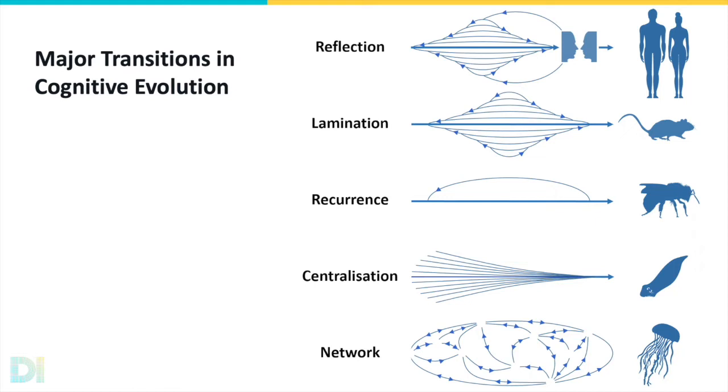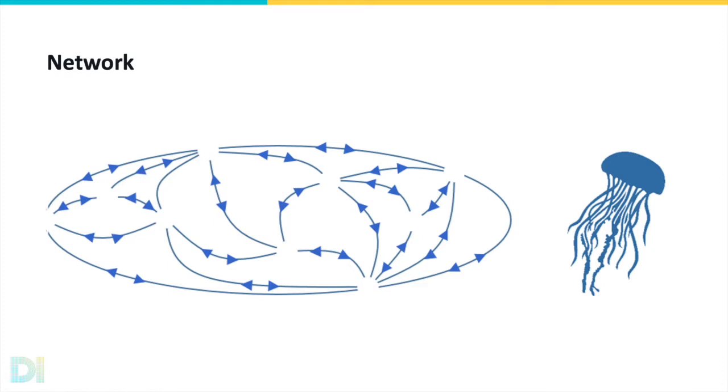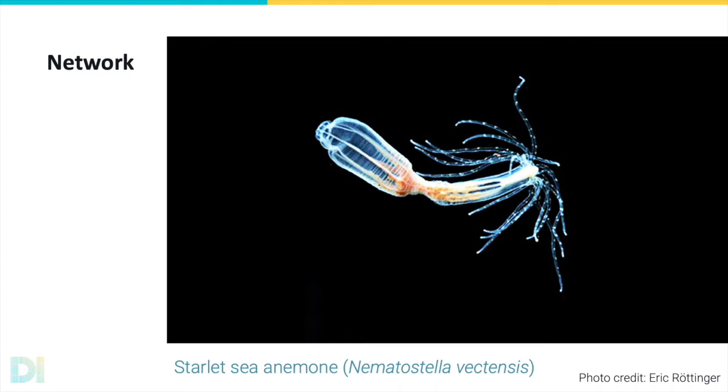A network can support the most basic forms of learning: simple associations, sensitization, and habituation. The presence of simple networks allows not just for coordinated action, but also for ongoing modulation of coordinated action by environmental demands. This sort of modulation is found even in unicellular organisms, but nerve nets allow for coordinated and more complex forms of environmental responsiveness.